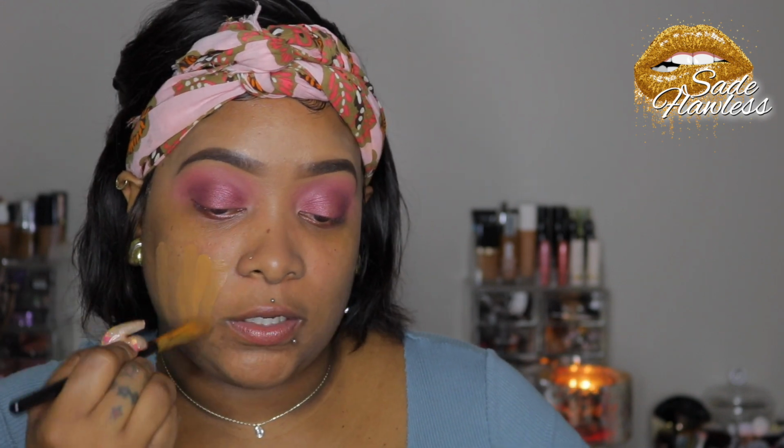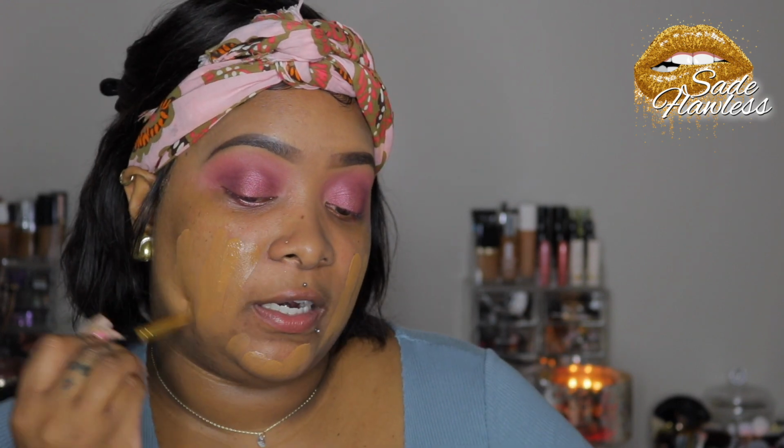And I'm gonna use this little flat brush from BH Cosmetics. It's the 102 brush. And I'm just gonna put this all over my face. Then I go in with my beauty sponge or my Morphe sponge to blend that out.